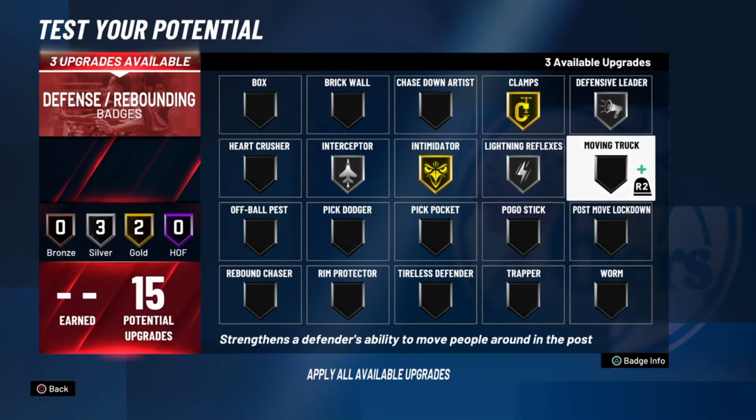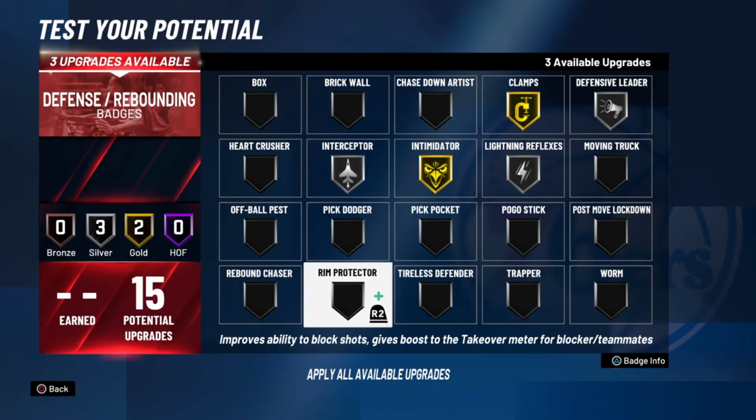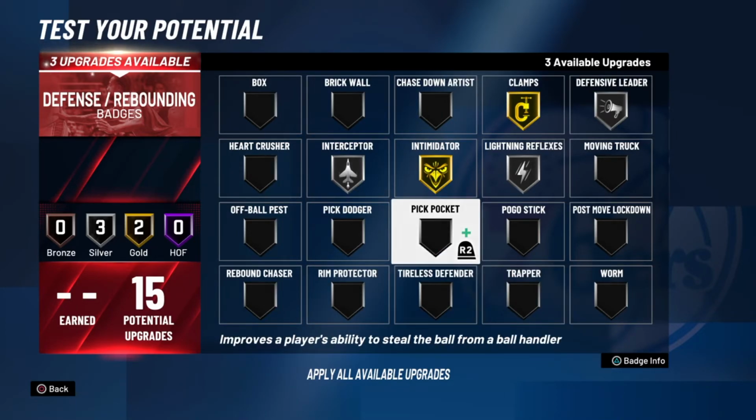I'm gonna give him silver on defensive leader just because if you're playing online, most players nowadays ain't running no defense, so any help you can give to somebody else's defensive rating right now is a big time clutch. And lastly but not least, gold pickpocket.